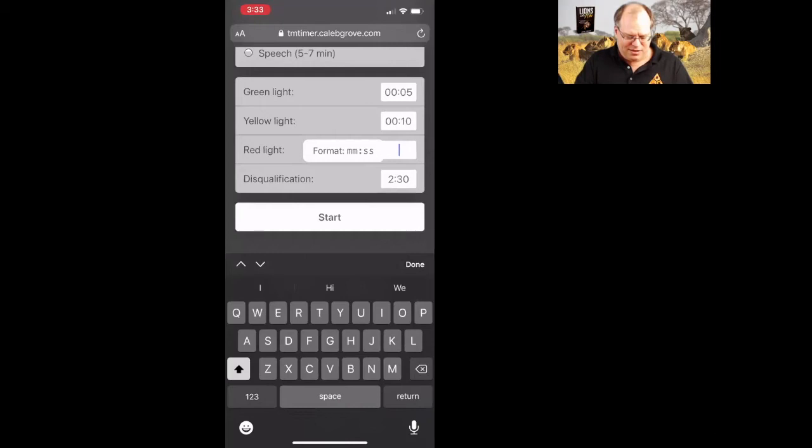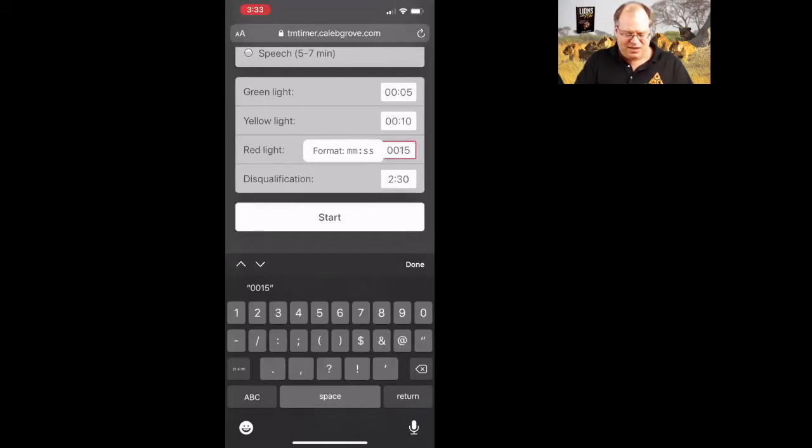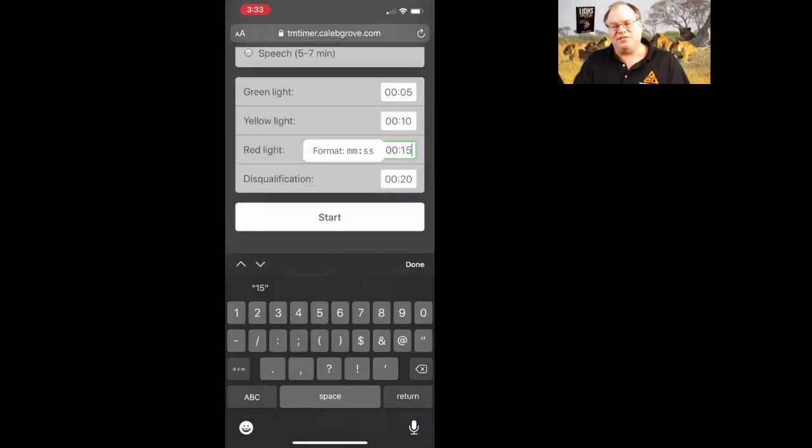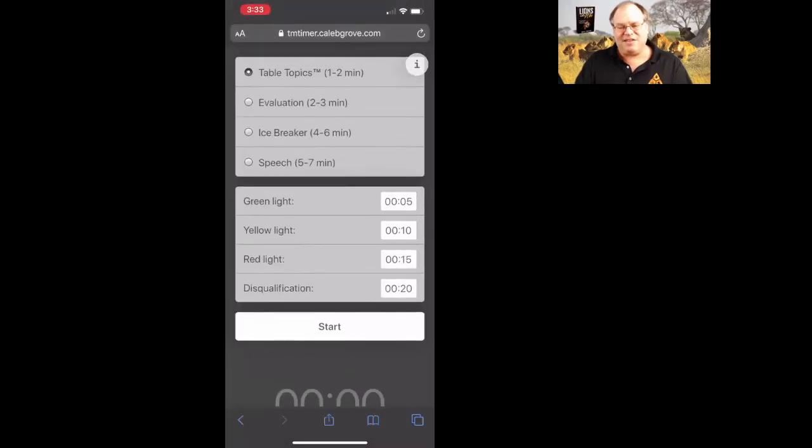And then we'll set this one so that the red light comes on at 15 seconds. And then we want to demonstrate what the timer does at 20 seconds once the person has gone over time. Now there's a button below the start button to the right that says done. You need to tap on done to save those numbers, and then click start when you're ready.